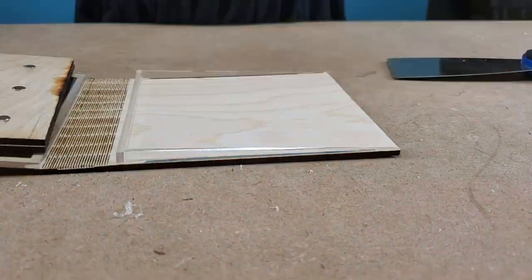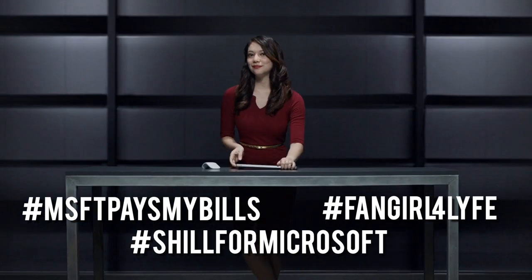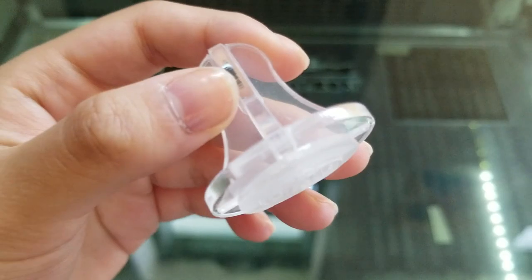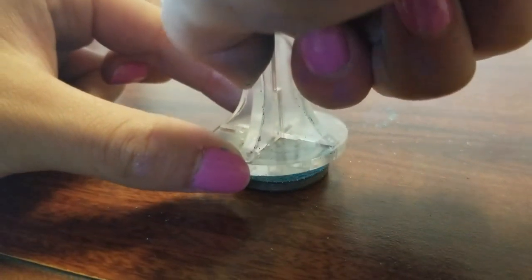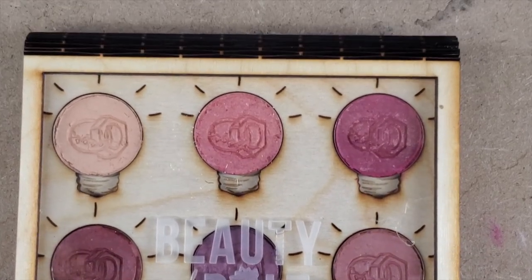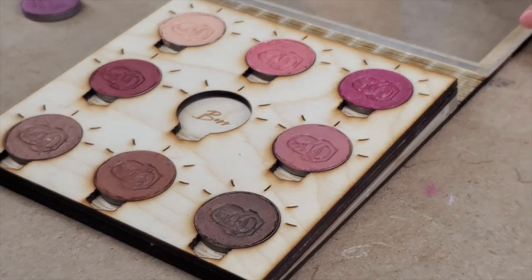Isn't it cool how all these concepts come together in the end? Back to the eyeshadow palette though. To make the outer cover lie flat against the bottom layers, we laser cut triangular pieces out of acrylic to create a tapered effect, like those awesome Microsoft Surface books. With all the parts of the palette complete, we layered them together using superglue to make our final product. Since we're professionals here, we also laser cut a stamp and pressed our logo into the shadows. We'll link all the files below, but with all this new knowledge, I hope you'll try to design your own. Pro tip: design it so that you can fit Morphe palette pots in there.